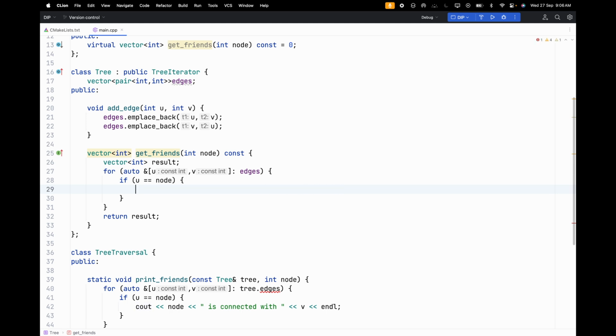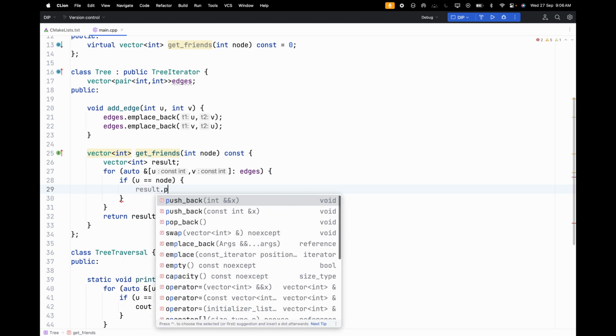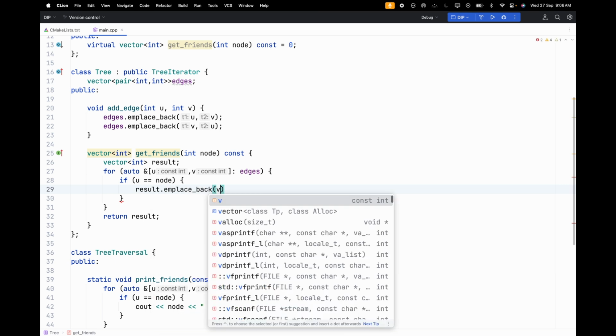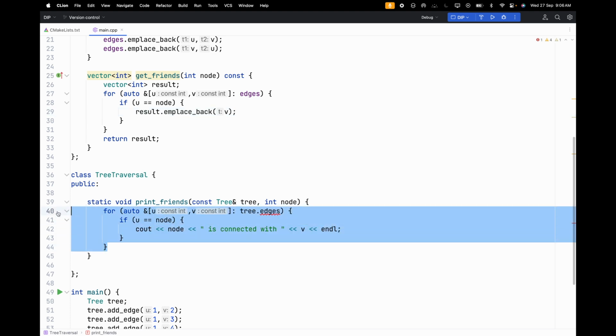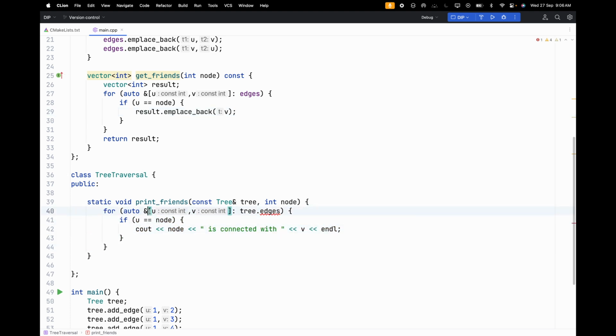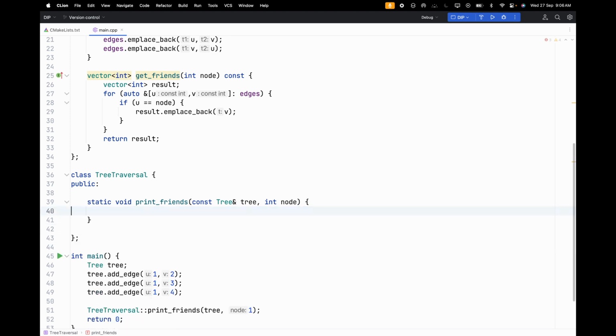Here we will just push the node into the result. Now we can delete this one, or let's just keep it as it is. Okay, let me just delete it.